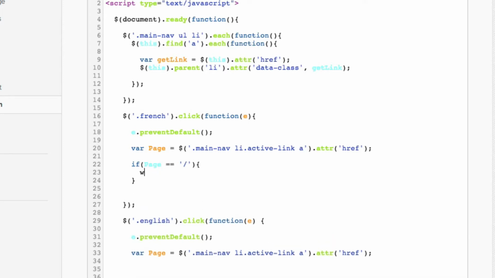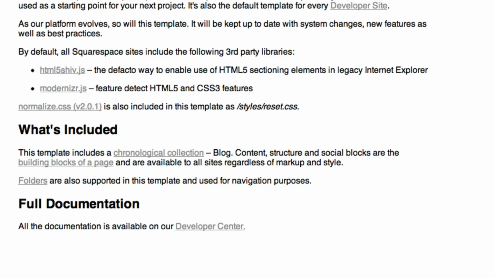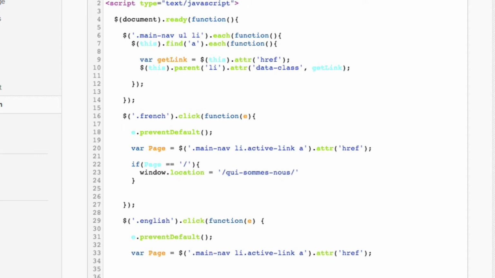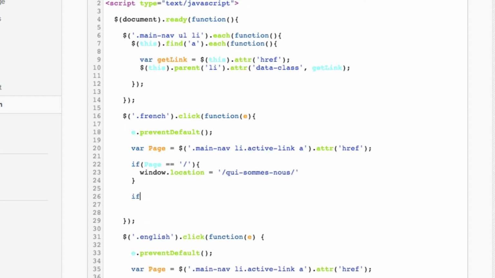window.location equals single quotes or double quotes, doesn't matter. And I want to redirect the user to here, right here. Okay, and now let's just set up the English version of the example page.